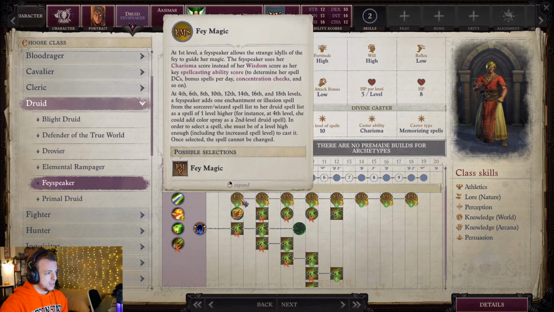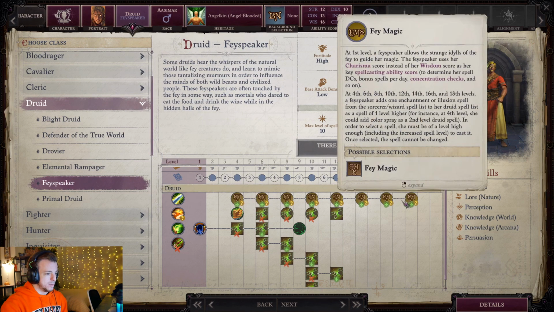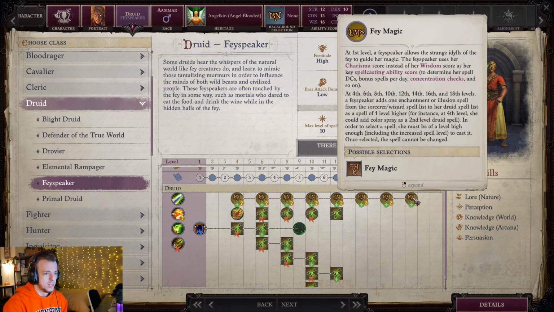And then you also get some additional enchantment and illusion spells as you level up. 1, 2, 3, 4, 5, 6, 7, 8 of them to be exact. Each at level 2, 3, 4, 5, 6, 7, 8, 9 basically. Or I guess no, it has to be one level below. Of a spell one level higher. Oh, okay.